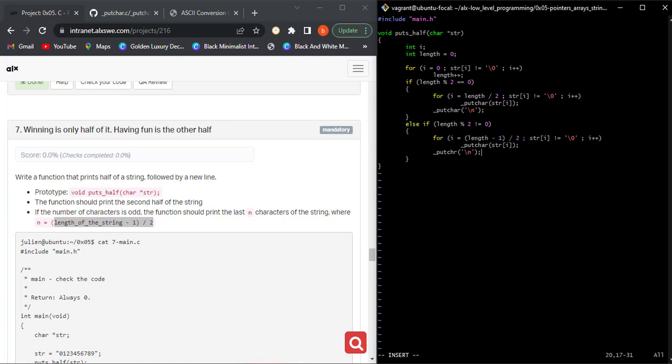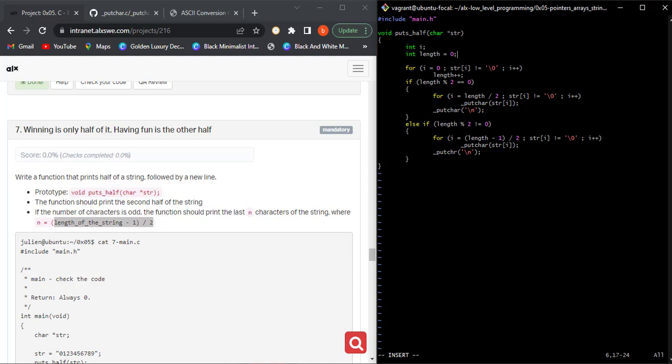My initialization is this, and you all know why I use this. Then for each iteration, print the value of i, then exit the loop at the end and print a new line. So that's just what I did here. I just hope you understood this. If there is any question, feel free to ask, okay?